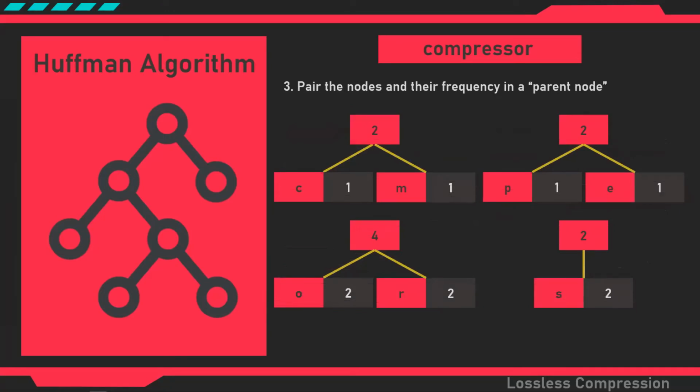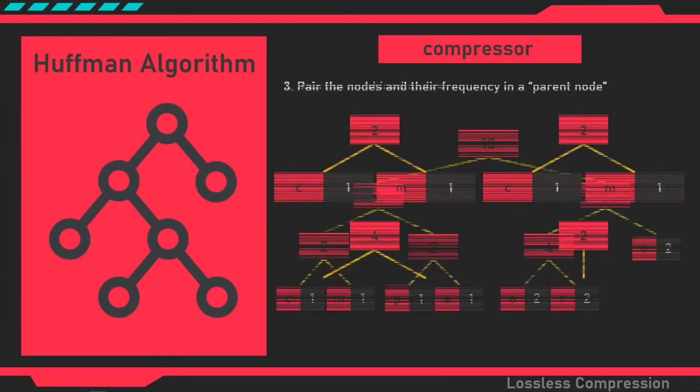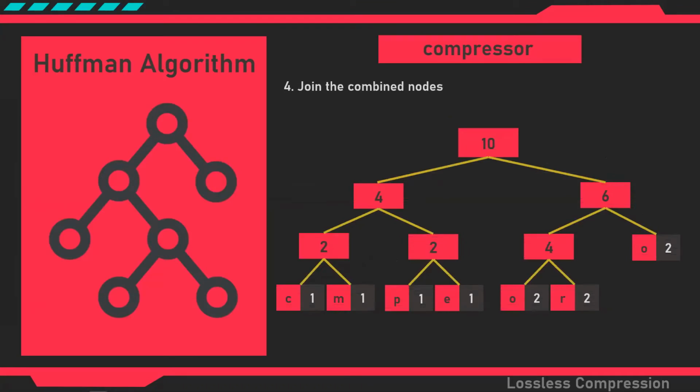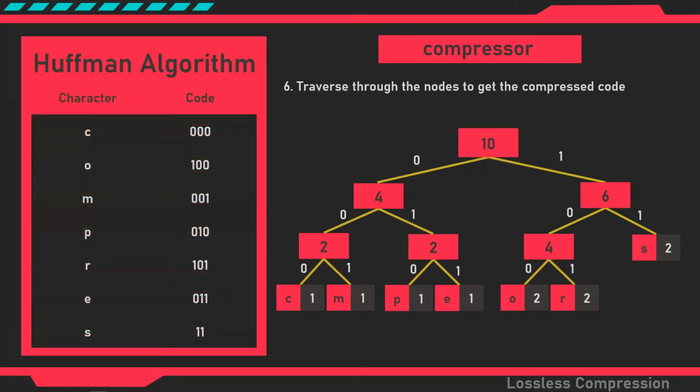As we pair them, we take the sum of the characters' frequency and store them into a parent node. We again pair the combined nodes, which results in these values 4 and 6. We continue combining the nodes until we get a single node at the top. We can label the arrows or lines that connect the nodes with zeros and ones. This can help us in mapping the characters into code. For the character C, we start from the top to the node that contains the letter C. So 0, 0, and then 0. And for the rest of the characters, here are the codes. For the letter O, we get 1, and then 0, and then another 0.